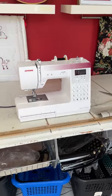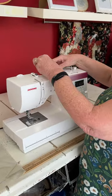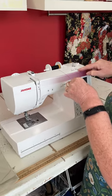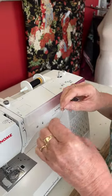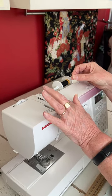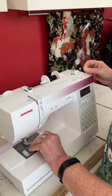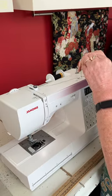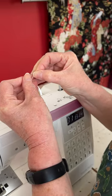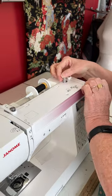I'll start by showing you how to wind a bobbin. Everything is numbered on the machine which makes life really easy, and there's a diagram here to show you how to wind your bobbin. We go in this little button here and that's what puts the tension on — you'll know because you've got a little bit of resistance. We get our bobbin, pop it up through the hole up there, and pop that on there nice and easy.